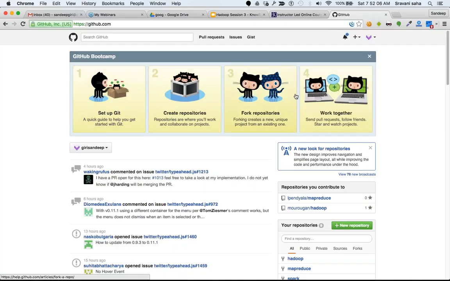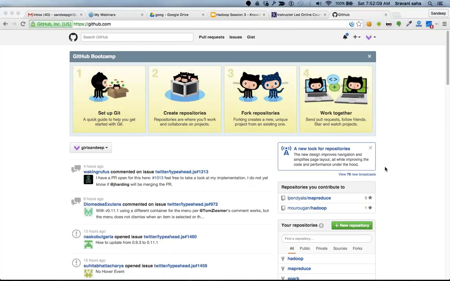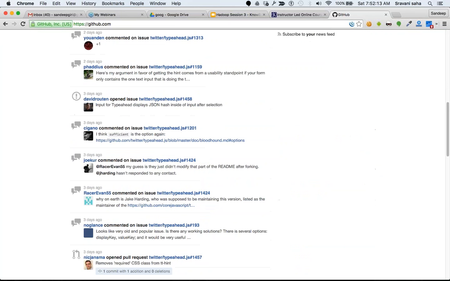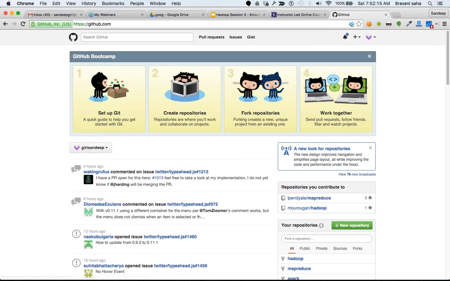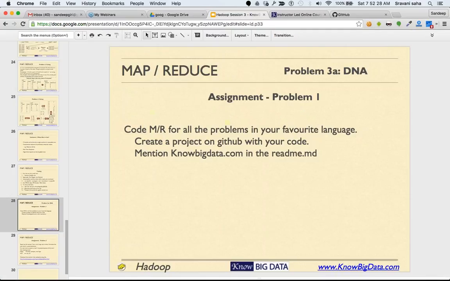It is going to be useful. So you can take a look at GitHub, create a repository, share with us, and mention no big data in the readme.md file.